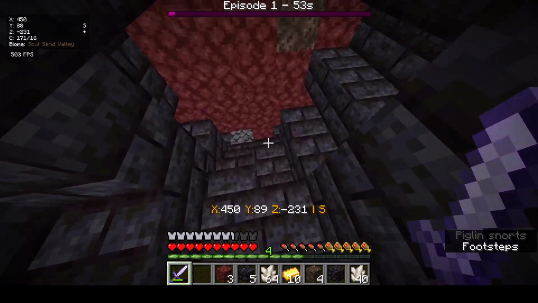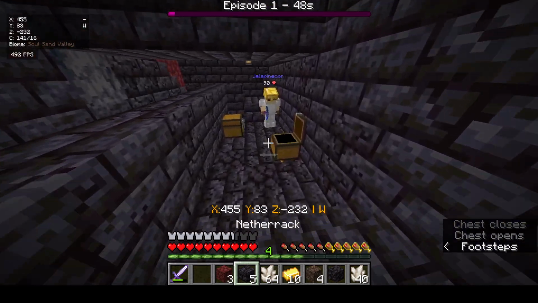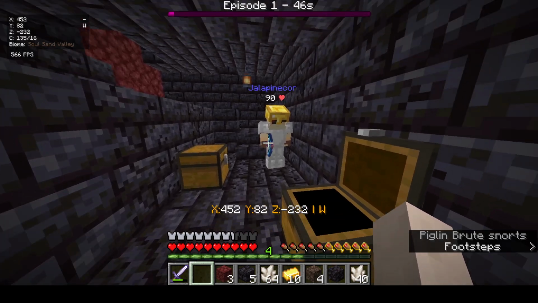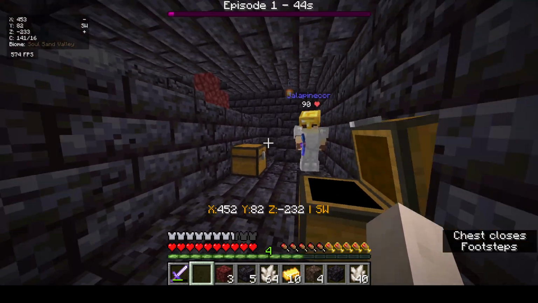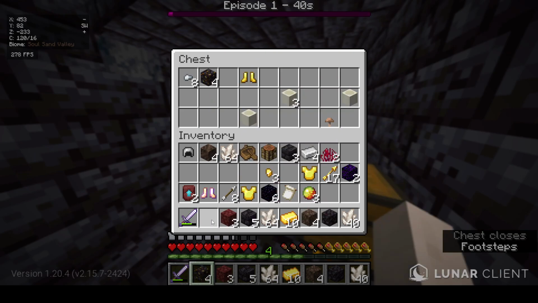Where are you guys in this? At the top or the bottom? We're at the top. Silk touch pick for you. Fire aspect sword. Cool. Oh, fire aspect's huge. Oh, it's probably turned off. Yeah, it's definitely turned off.